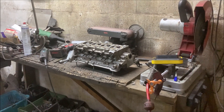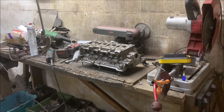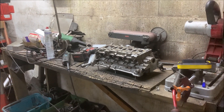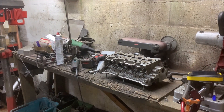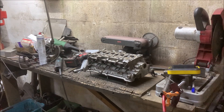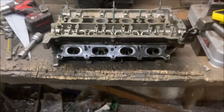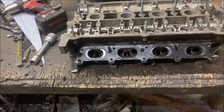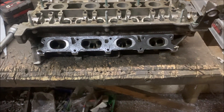It looks a clean head apart from the bent valves. I got the die grinder out and basically did a bit of porting - just to port match it to the manifold gasket sizes - to see the difference it can make. This is the inlet side of things, and it doesn't need much explanation really. This is a standard big port gasket I put onto this small port head just to see the difference.